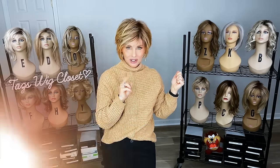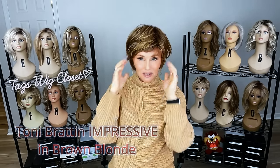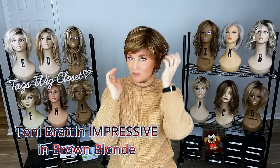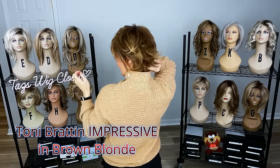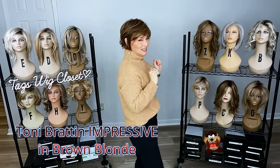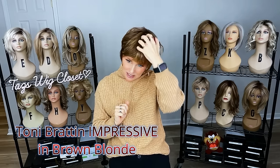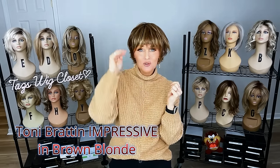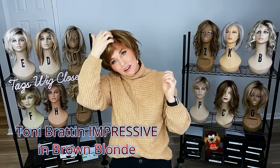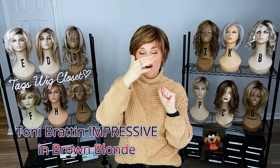I have the style Impressive here in two colors. More of a smooth grown-out pixie look, a little less layering, but you can definitely still see the shaggy back on this one. As opposed to the Trendsetter, this is going to be a little bit more flat and smooth on top, with longer layers draping over that crown area. This is in brown blonde — a medium golden brown with some golden blonde highlights. I love tucking these kinds of styles behind the ear and creating a little lift at the front. Those longer layers can be swept off to any side for styling versatility.